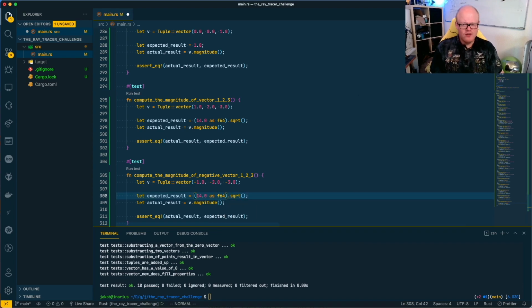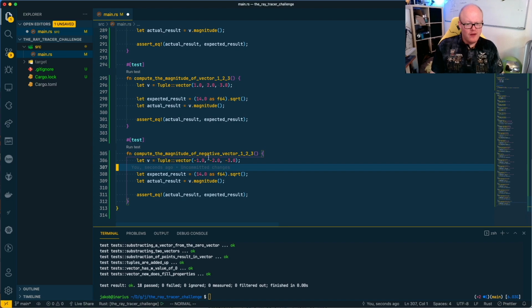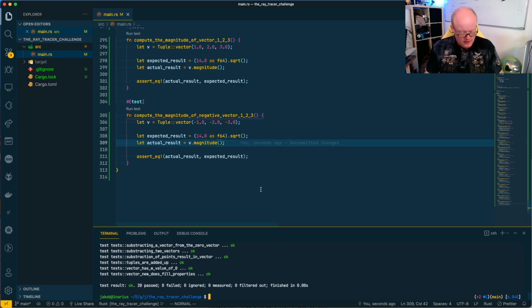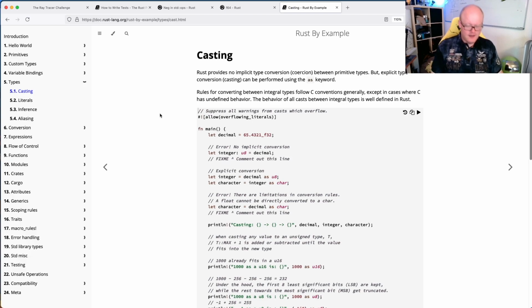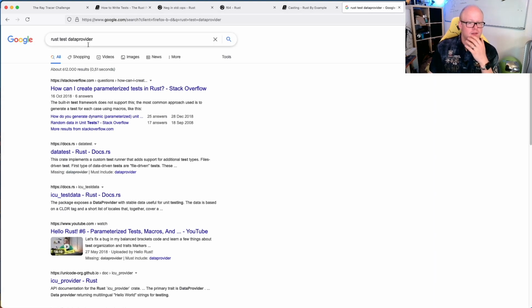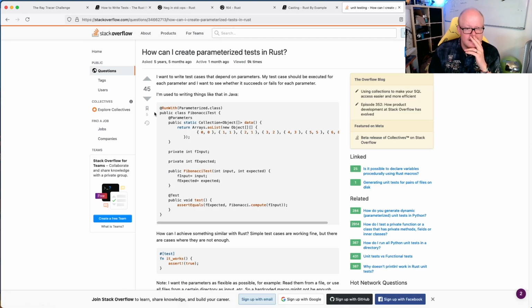So they have some sort of ubiquitous float type, which then most likely can be transferred into a float 32 or float 64 or something like that, and is then transferred by the compiler into the correct representation for what it needs at this point. I'm not sure. So yeah, let's check. Works. That's nice. But now let's take a quick look at whether there is a Rust test data provider. Is there something like this? How can I create parameterized tests in Rust? Is there any chance to do that?